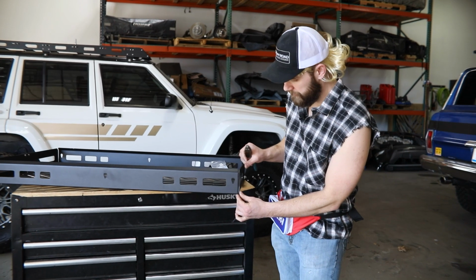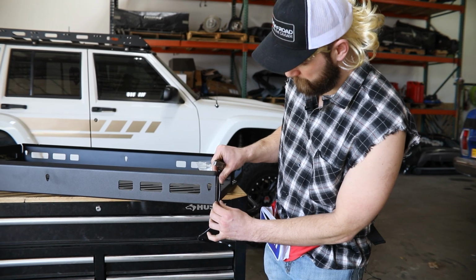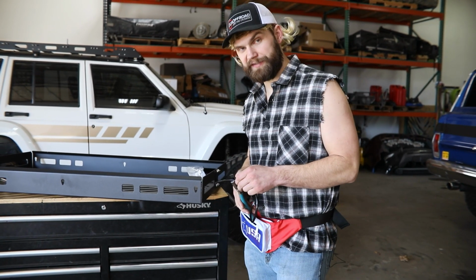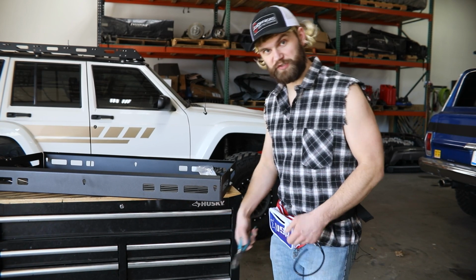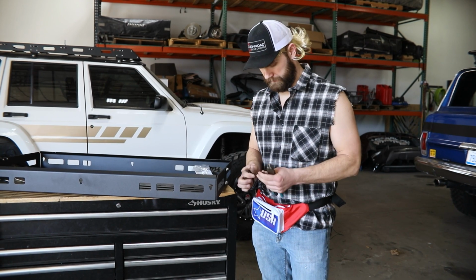Now, what I'm gonna do here, just kind of hold it up, kind of go from this point down to about the bottom, and I'm gonna mark it with my thumb. You can get crafty with a tape measure if you want to, but I don't think that's necessary. Drop that one, but what I'm gonna do, just using this as a guide now, cut myself 4 of those.